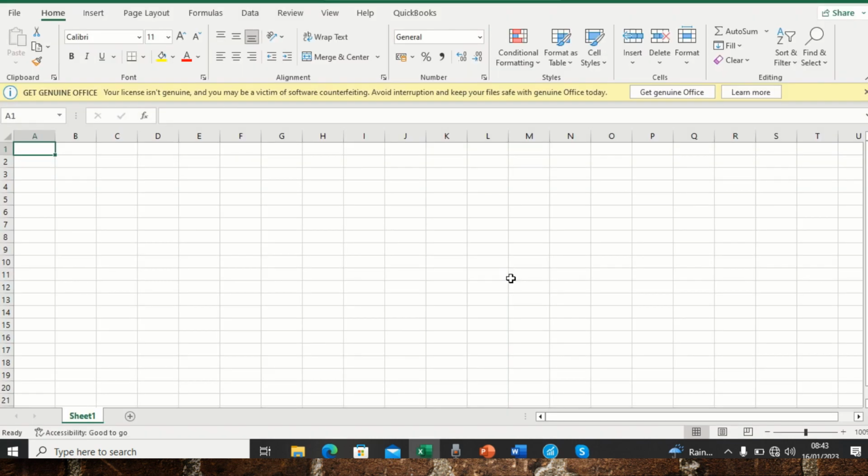By the time you click on save, from here it has changed from book 1 to understanding Excel sheet. So it means we have fully saved our file into our folder. So this one we are successful with it, and we can now start doing our work because we are so much confident that we have saved it into the right file or into the right direction.